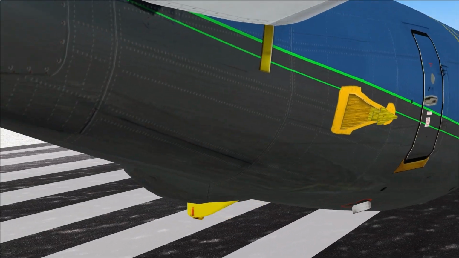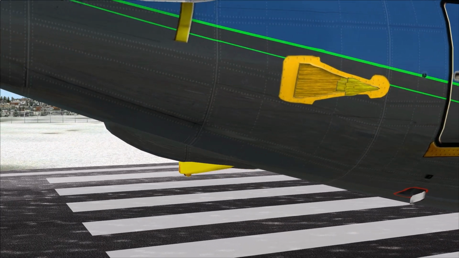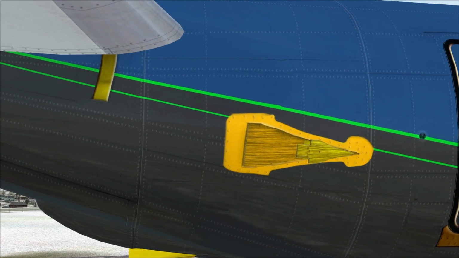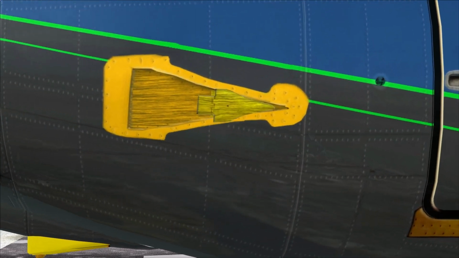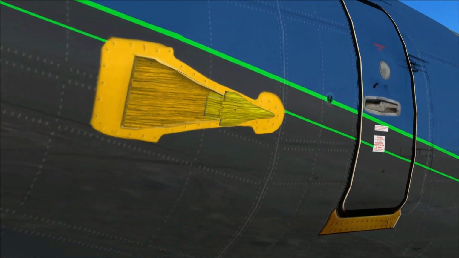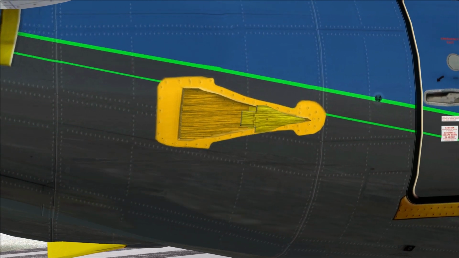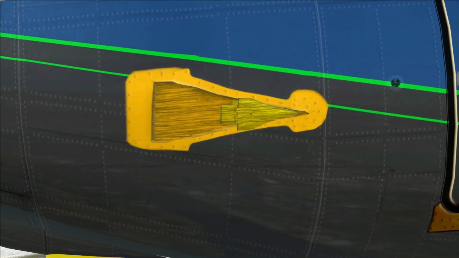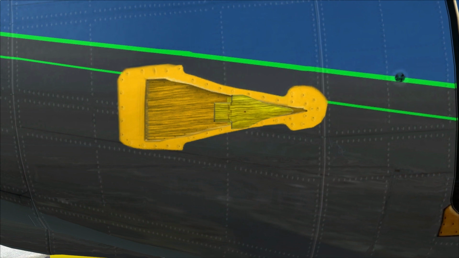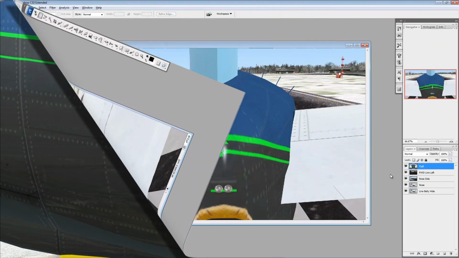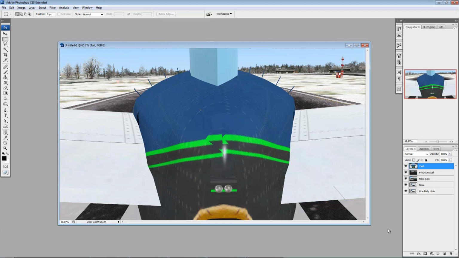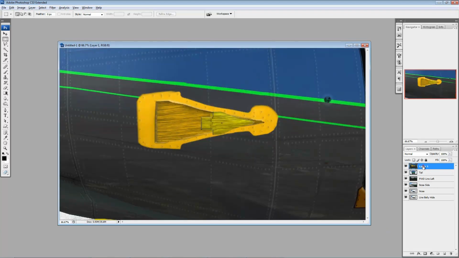Now, my APU vane, I don't like how dirty that is, and that's because I have such a clean fuselage. Now, if I had a dirtier fuselage, it might look a little better and blend in better. Or maybe if I dirtied up the outside of it, but I think I'm just going to take a screenshot of this and clean that up a little bit, lessen the dirt. And paste that, Control V, and call this one APU vane. Good enough for me. And back again we go.